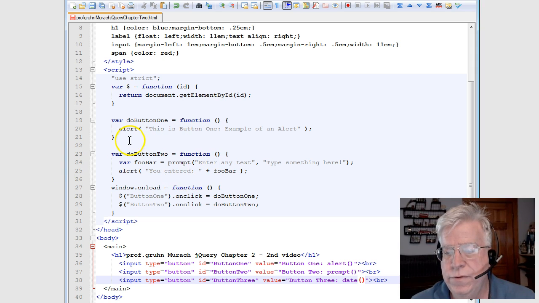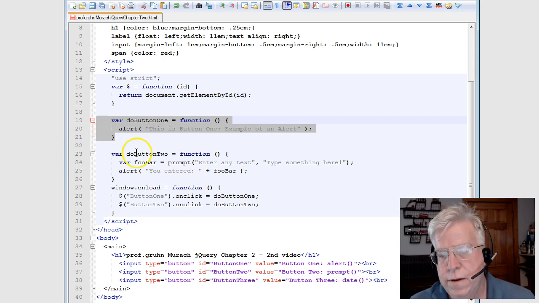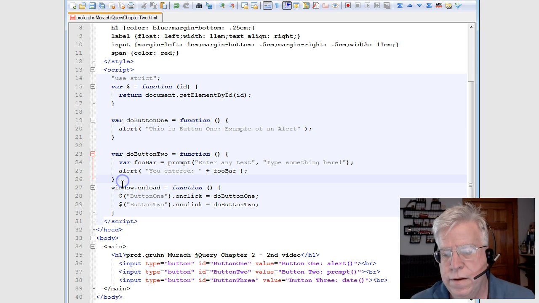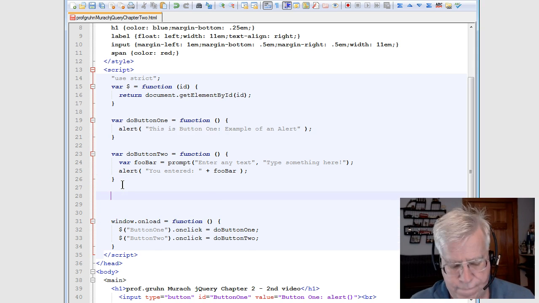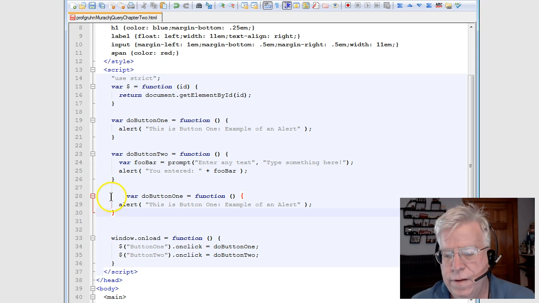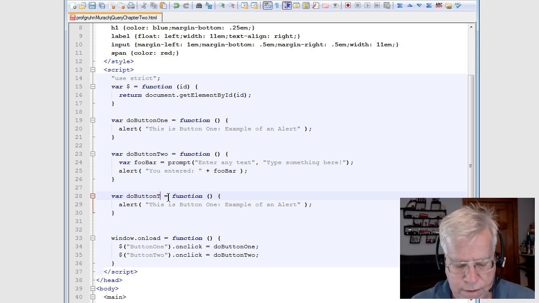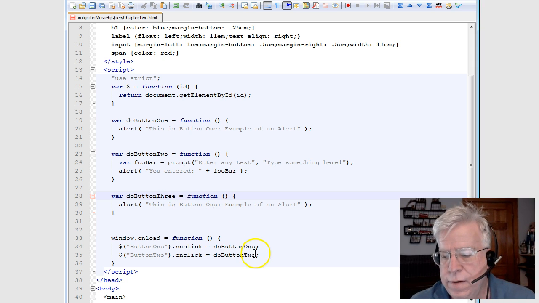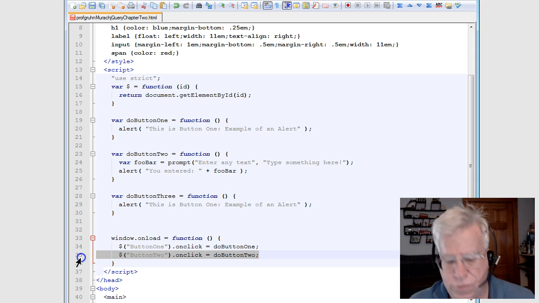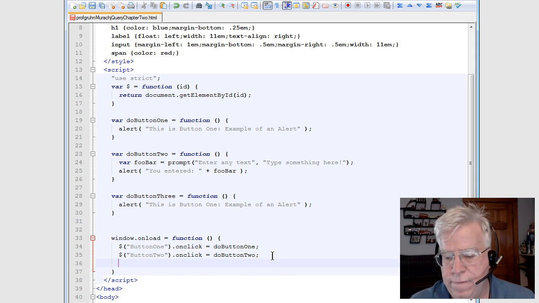And then what I want to do is just grab the button 1 function. And now we also have to add it to the window load as well, to make sure all the pieces work.